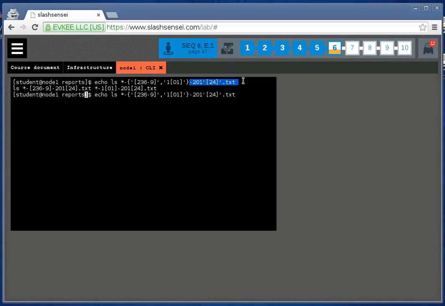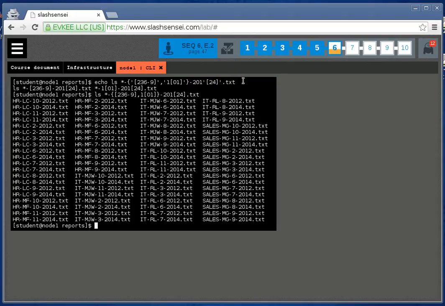So to execute it, let's take the quotes off, then run the command, and the result is exactly the same, except that the command is shorter than the first one.